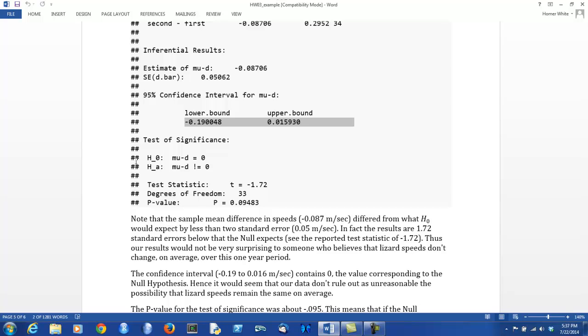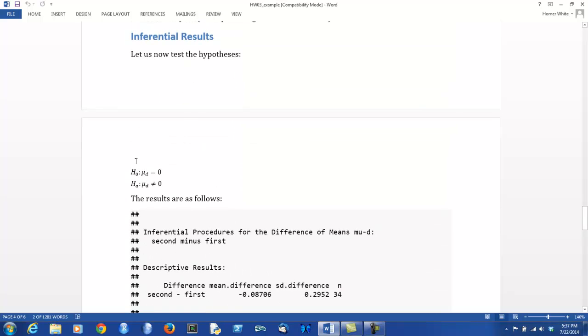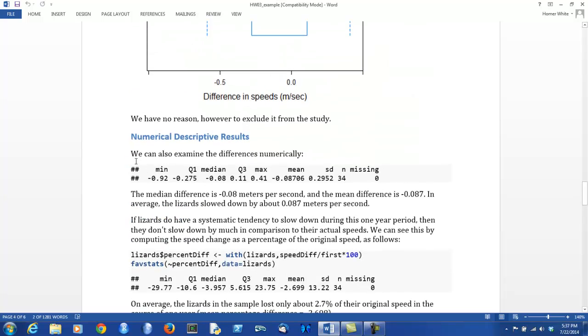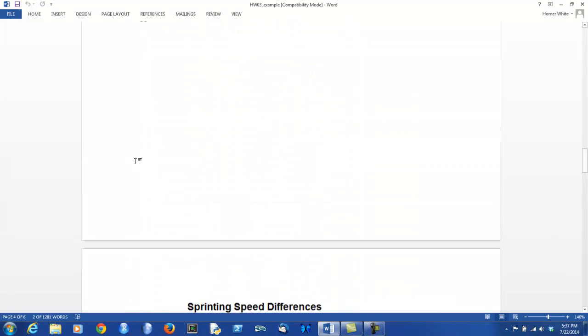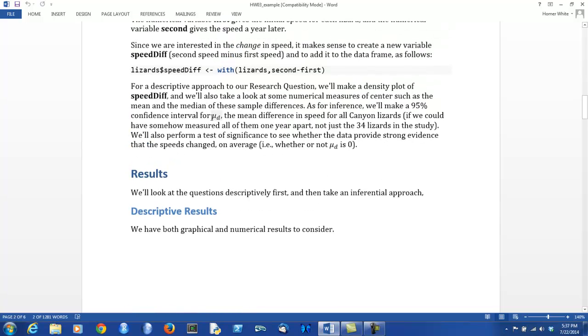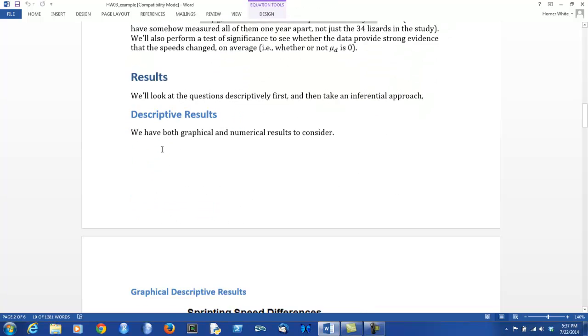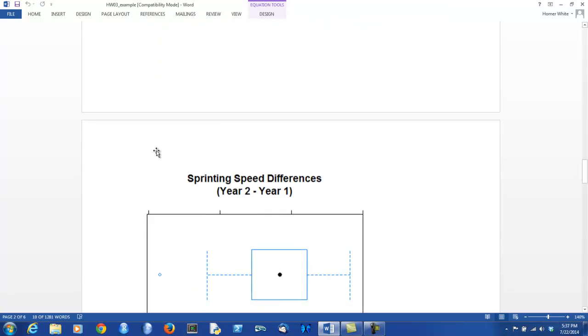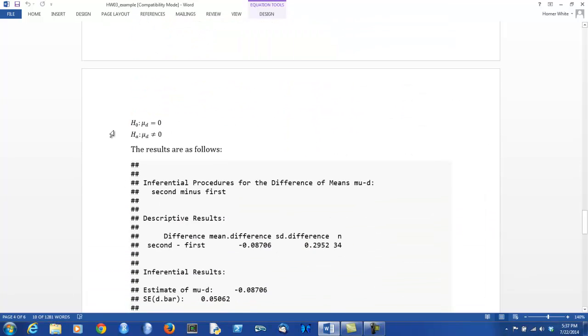So remember, in a test of significance, step 1 is defining the parameter and stating hypotheses. Defining the parameter turned out to happen most naturally for us way back up in the methods section when we defined mu_d. The second part of that first step happened much later when we lined out our hypotheses here in the inferential results subsection.